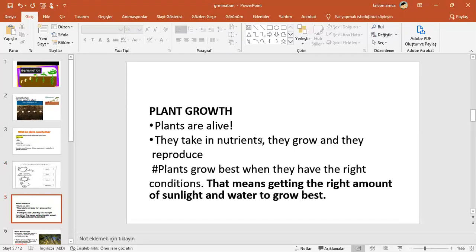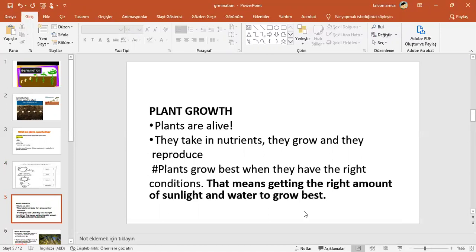By this food, they will grow and reproduce. For germination, they need the right amount of sunlight and the right amount of water. If water is enough and sunlight is enough, they will grow best.